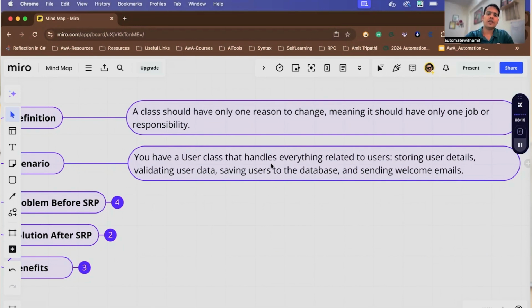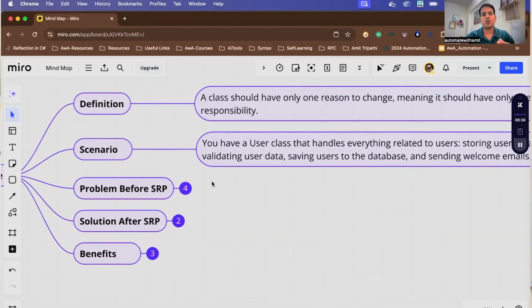We also have validate user data, which is stored in the user class. Saving users to the database is also in there. So everything related to user functionality you have put in a single class. That's where the problem comes in, and we'll see that also.